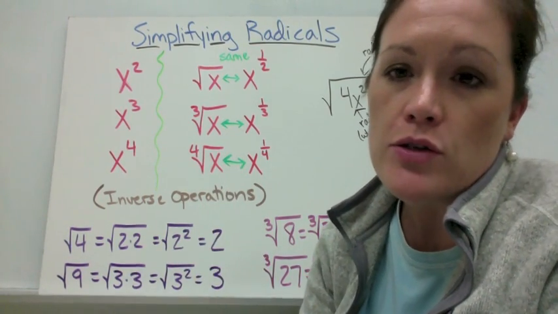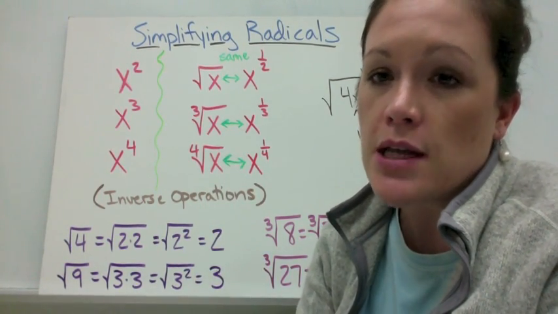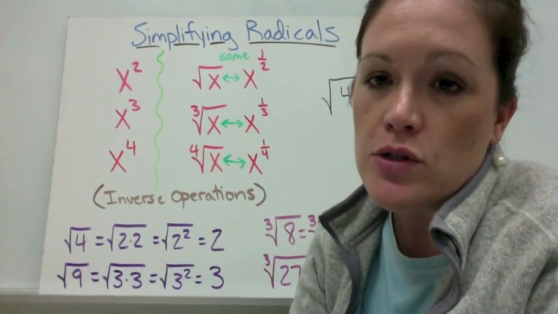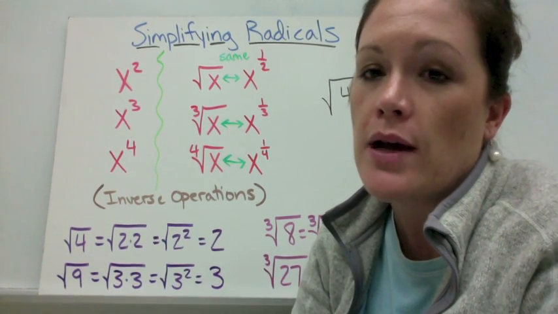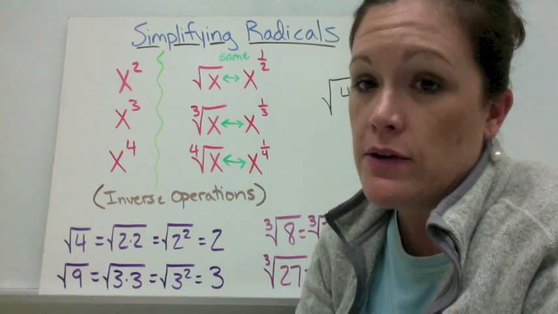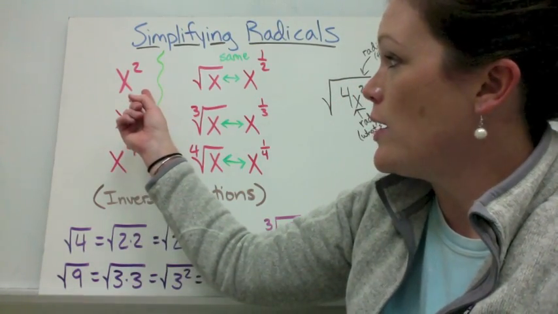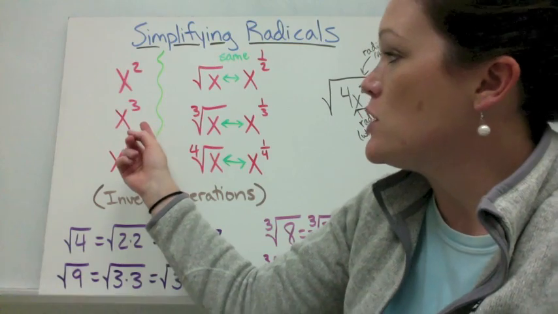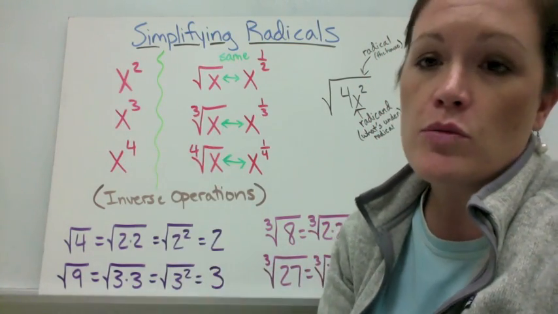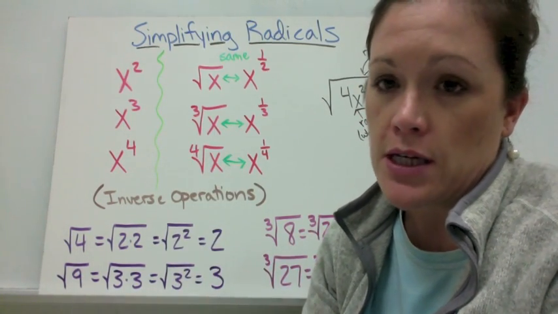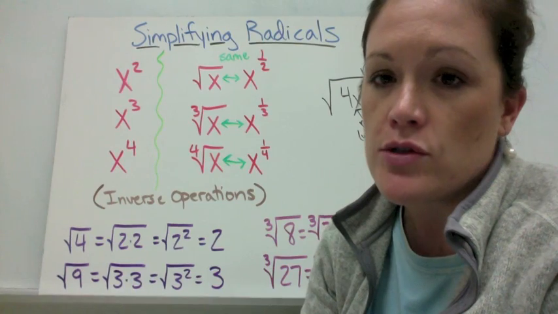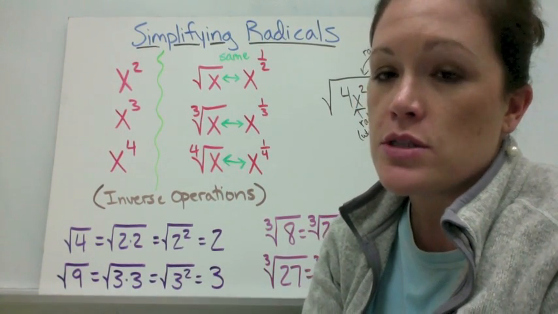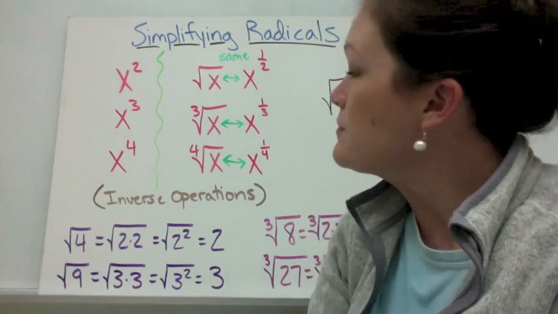To simplify radicals, we use inverse operations like we do often in math to get rid of things. So simplifying a radical usually means there's something underneath the radical sign that can come out evenly. So for instance, if you have something squared underneath the square root, it would come out evenly. If you have something cubed underneath a cube root symbol, it would come out evenly. So when we want to simplify, we want to look for those things that would have a square or a cube underneath those symbols so that we could take them out.